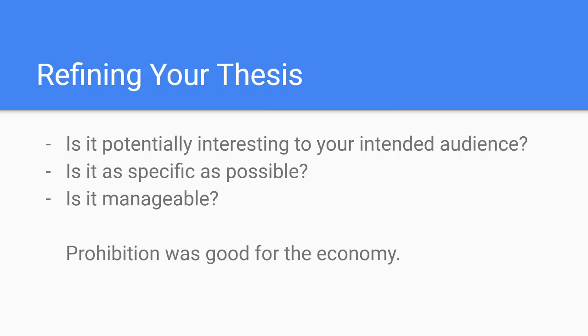Next, and this is honestly maybe the most important question you can ask yourself about a thesis, in my opinion, is your thesis as specific as possible? Thesis statements that are too vague, I think, often lead the writer to getting off track or to not really having a clear focus. And it also makes it harder for your reader to follow along with what you're saying. And I'll talk a little bit more about that as we move through this presentation. But making sure you have a specific thesis is really, really important.